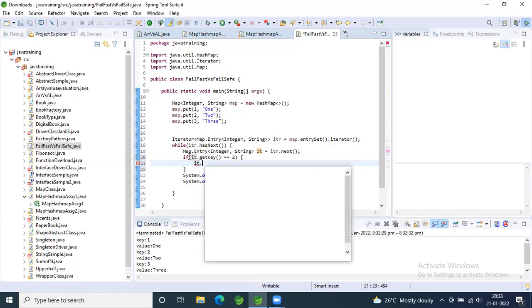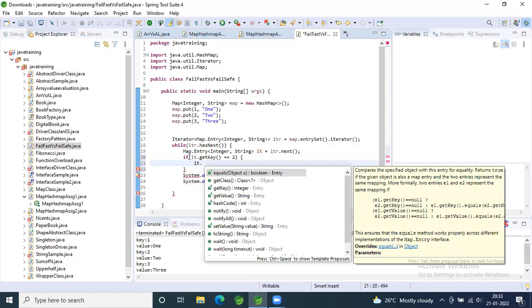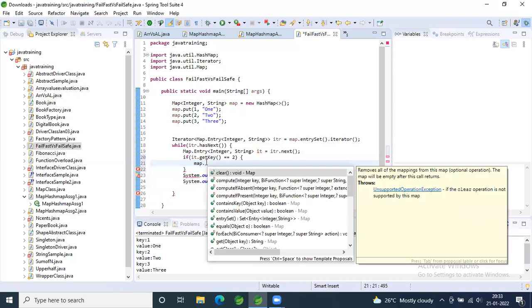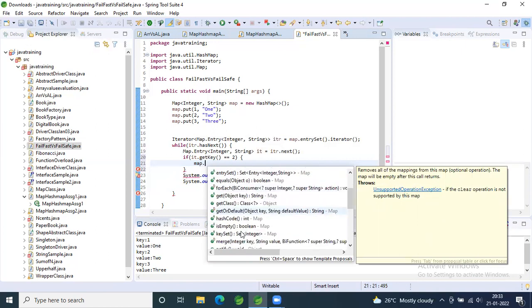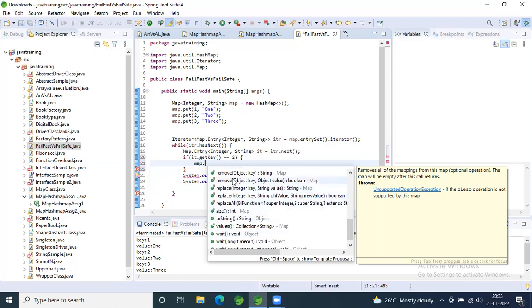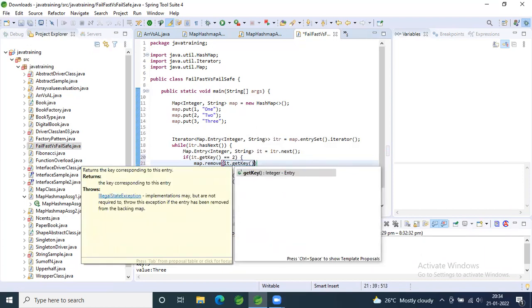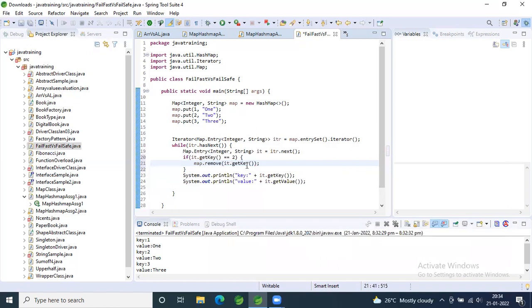You want to print this or remove it? Map dot remove, map is your object. Choose the first remove method. Give it dot getKey. And I'll comment line numbers 23 and 24 and print just map.